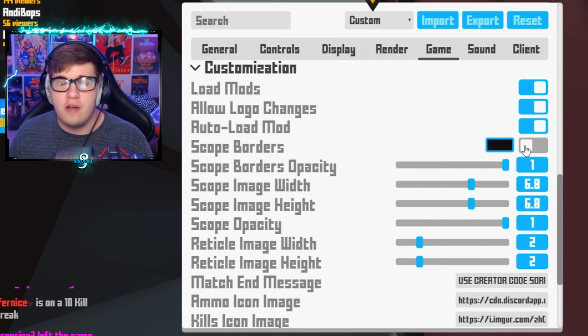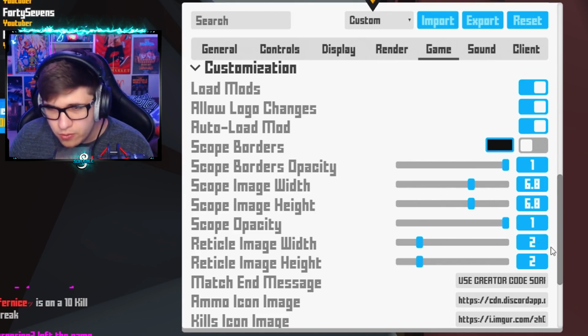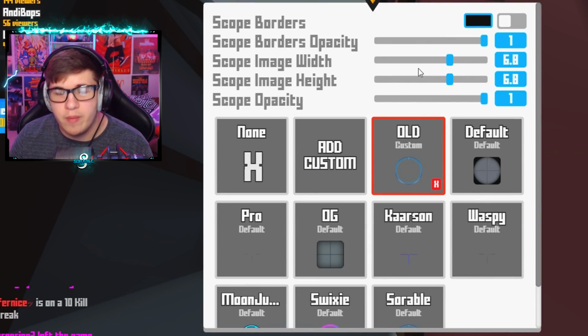Turn scope borders off. I don't care who you are, turn them off. Scope borders opacity 1, image width 6.8, same with image height. Reticle image width and height are both 2. You can also go into scope and have relatively about the same settings.